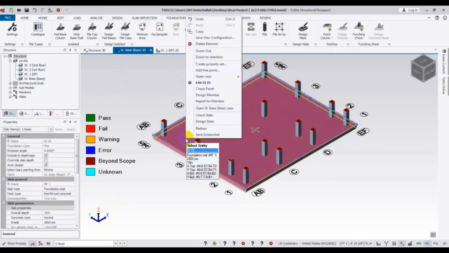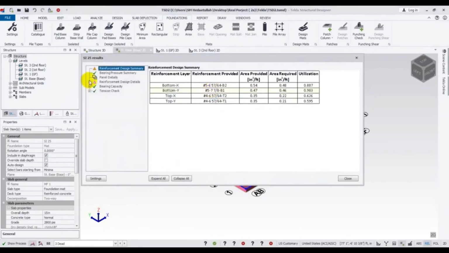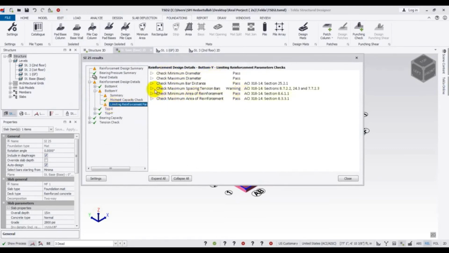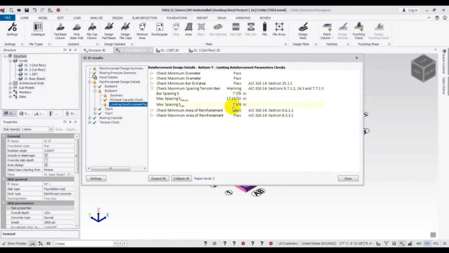It's also showing the warning, so I'll go again to check panel. Here it's showing bottom reinforcement summary, warning, utilization ratio 0.0983, and the critical combination for that utilization ratio. So I'll come here and it's showing warning here.